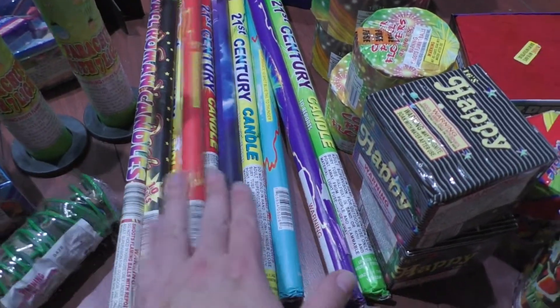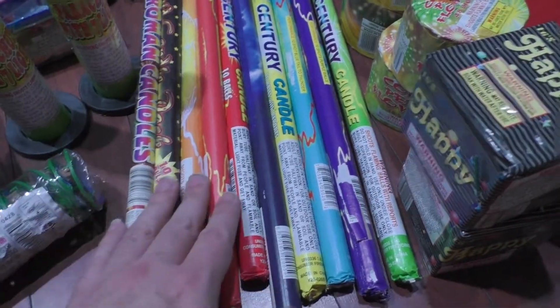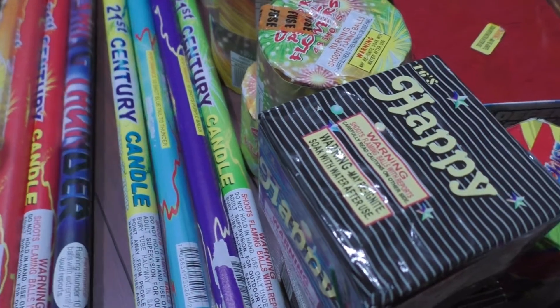They had a dollar bin of Roman candles and I just grabbed as many different ones as I could — ten of them. I bought this one: a Sky Bacon that one, Sky Bacon Pyramid Pack One. Got a bunch of Cannon brands, I think there's a big one in here somewhere.